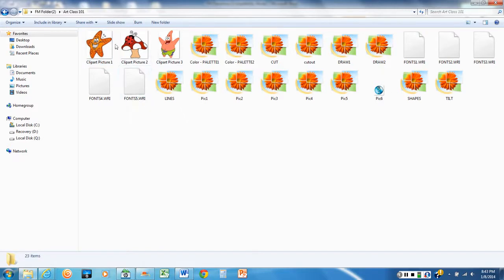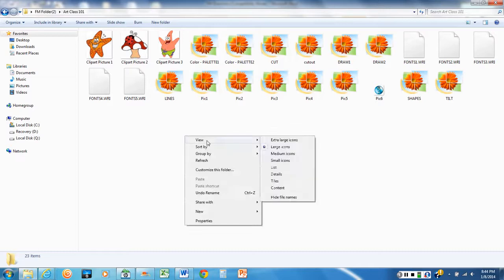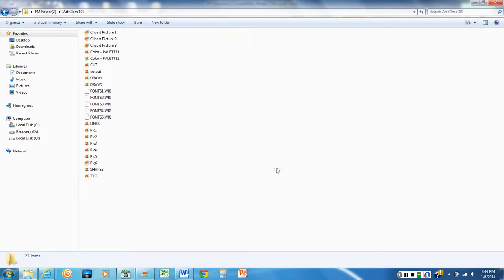This is an icon view of the files. I'd rather work in what I call a list view. I don't really care what the files look like or what's in them; I just care what their names are. So I'm going to right click in any open white space, select View, and in the shortcut menu, where these are large icons, I'm just going to click on List. I just want to see the list of the names. I don't care what they look like. This just gives me a smaller view so I can see it better.